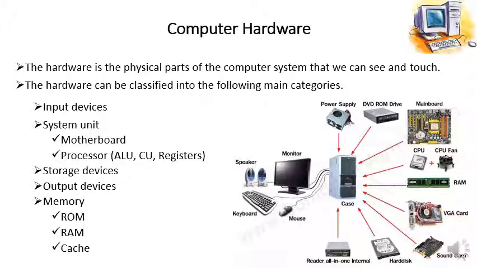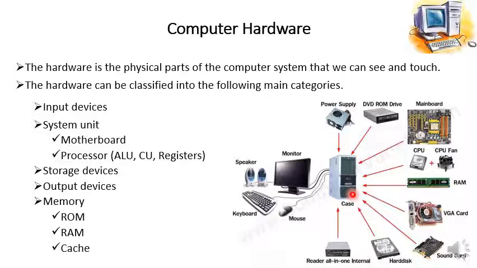So these are the basic hardware components of a computer, that is input devices and the system unit. Inside the system unit there are different devices, in which the motherboard, processor and memory are the main components. Apart from these, there are also other components inside the system unit, as you can see in this picture, that a computer consists of a monitor and a system unit. The system unit is actually the casing of the computer. Normally we call it CPU, but it's not CPU actually. It is called system unit or system casing.